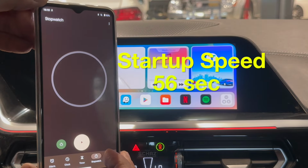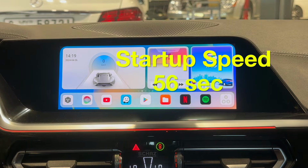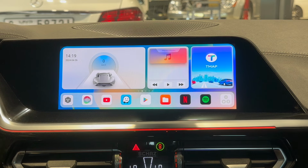Alright, so it takes about 56 seconds for this device to connect with the system and then get to the main home page or the Android system page of this device. Now, this time can be different in different BMW models depending on the system and the speed of the system itself. In some of the cars, it will be much quicker.